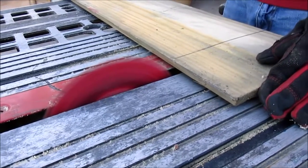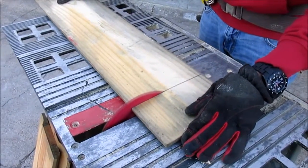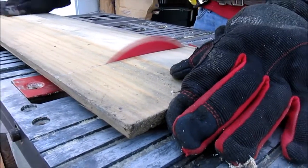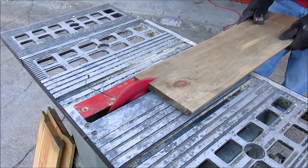Now we're just going to start off by cutting the wood to our desired length. I will try and have the measurements down below. If you don't have a saw, you can always have them pre-cut for you wherever it is that you buy them. Just make sure to have the measurements.